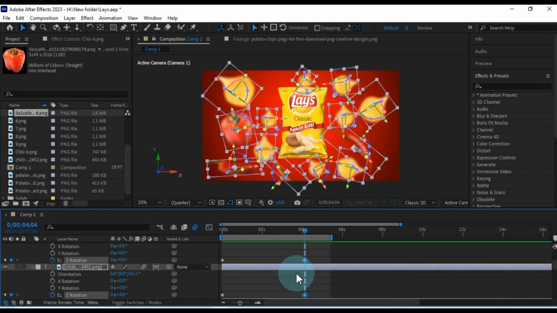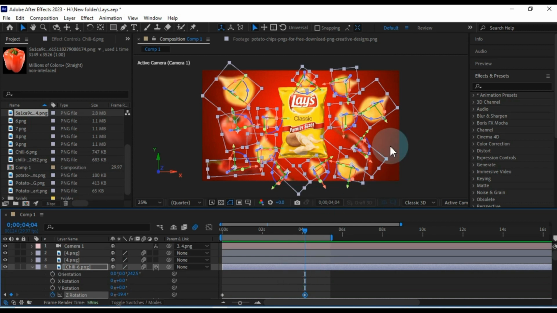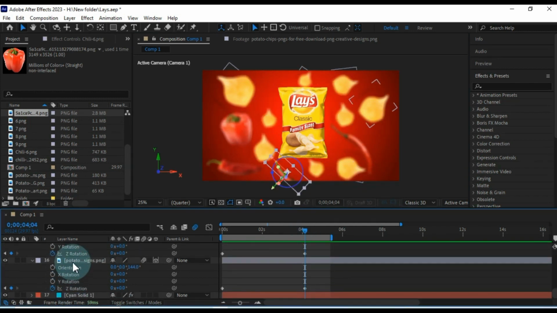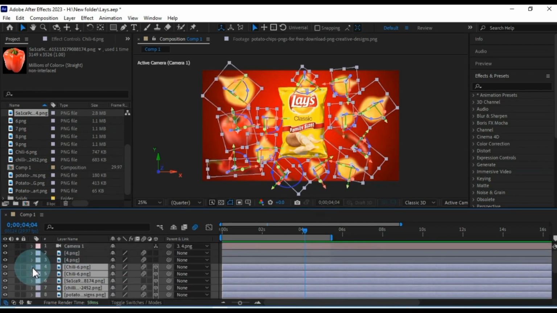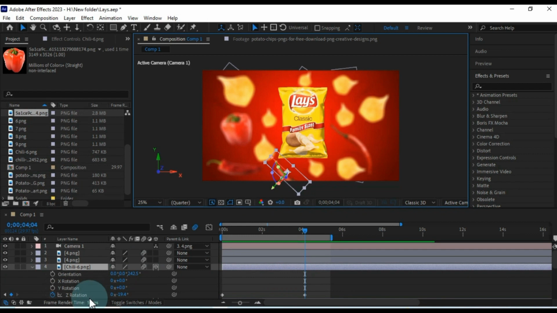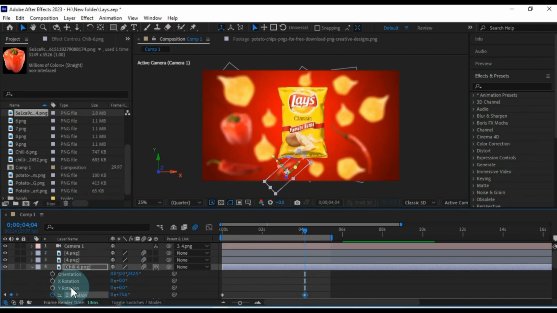These keyframes will animate the background chips and peppers. In this second keyframe, I'll adjust the Z rotation values for all the background images to create the desired animation. You can also change the Z rotation while selecting individual images for more precise control.